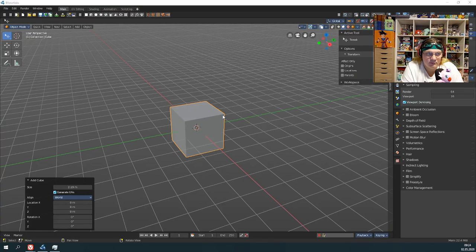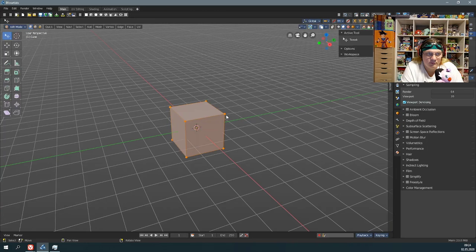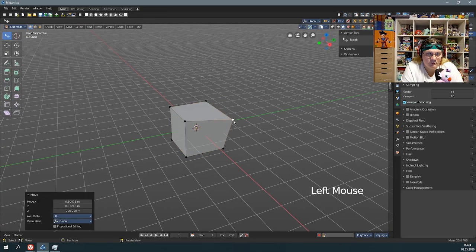A mesh primitive can be edited. For that it has an edit mode. Let's switch to edit mode. This can be done up here. And now you can modify this geometry. And here you can see where the name mesh comes from. It is in fact a mesh made of vertices, edges and faces. Let's clear everything and start over.